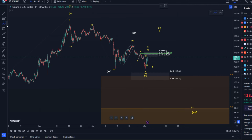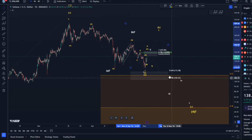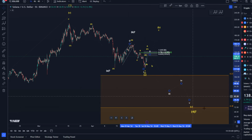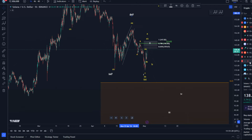Or in a different interpretation, we could be dealing with, in the white count, wave 1 to the downside, wave 2 to the upside, and then we do this, okay? Which is why just a 3-wave rally to the upside could just mean it is a wave 2 corrective rally in wave C already. Because in the alternative perspective, wave A bottomed in 3 waves on the 13th of April. This is a B wave rally, which topped on the 23rd of April, and now we're moving down in wave C. How can we tell the difference?